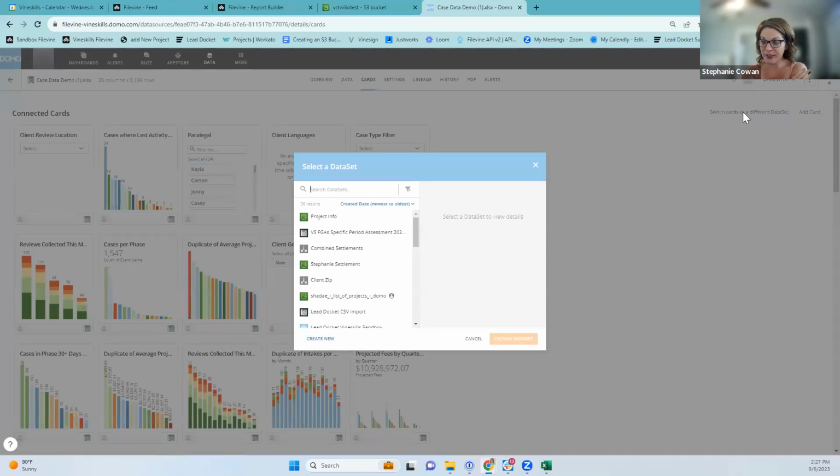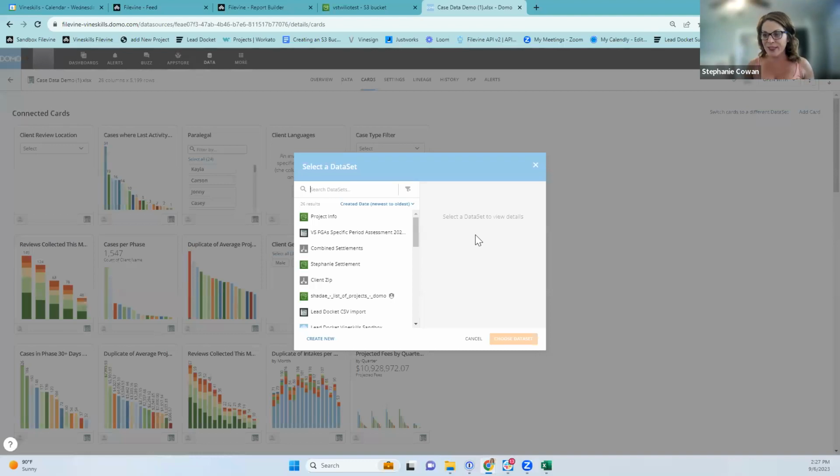And the biggest reason is, well, two reasons. Your data points may have different names. It may be the same thing. Like if we go back to that common field spreadsheet, it may be the same data point. We're looking at a referral source, but if you have it named something differently than what Logan has it named in the demo data set, it's not going to automatically swap itself out. You will have to go into each card and fix it.